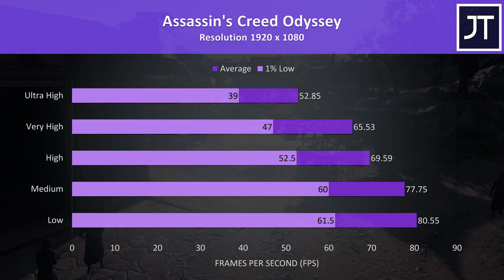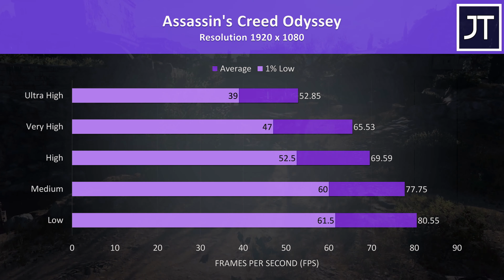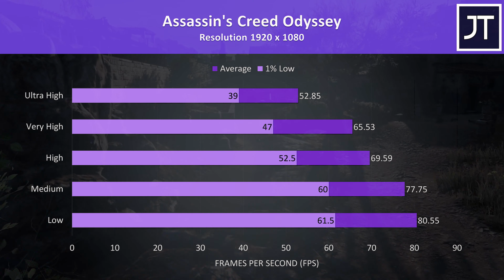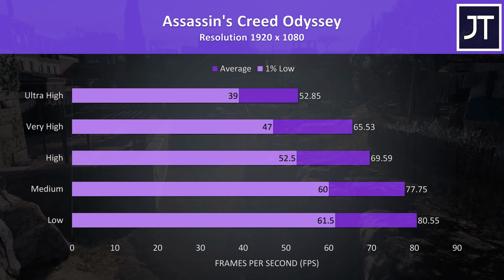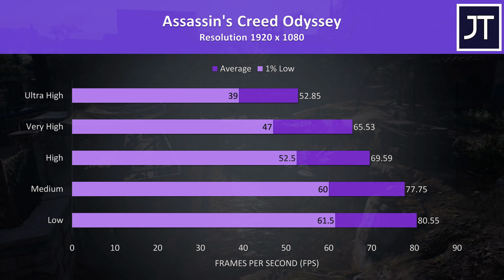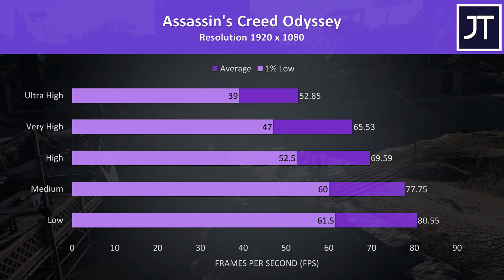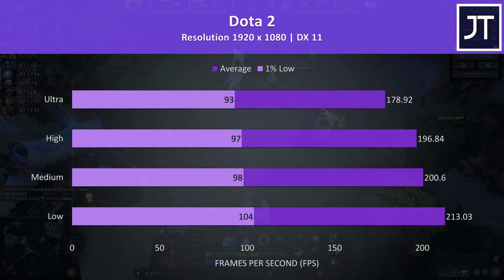Assassin's Creed Odyssey was tested with the built-in benchmark, and from my experience seems to be a fairly CPU heavy test. There's not too much of a boost over most other laptops I've tested though, still fairly similar average FPS. However, I was seeing higher 1% lows due to the CPU compared to say the Y740 with same GPU but i7 CPU.